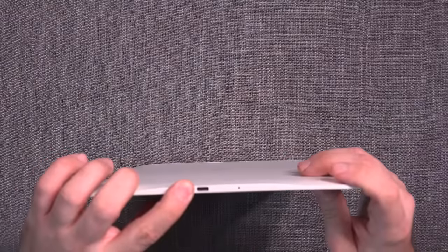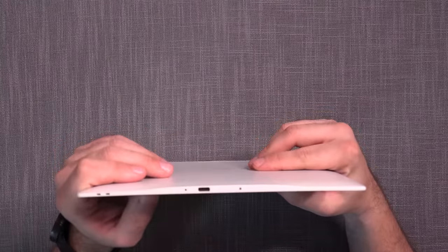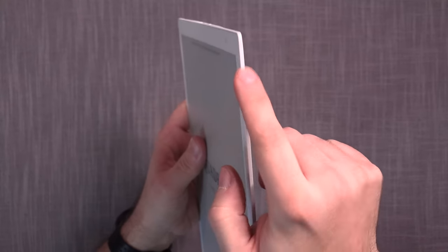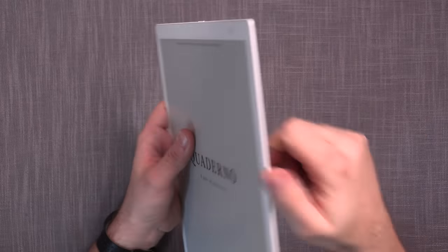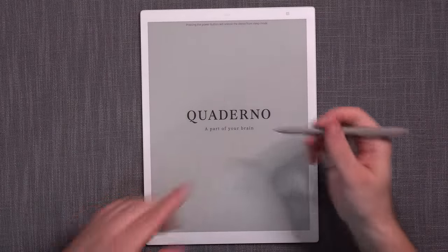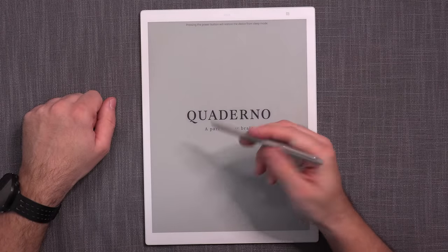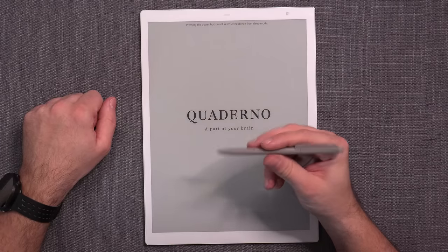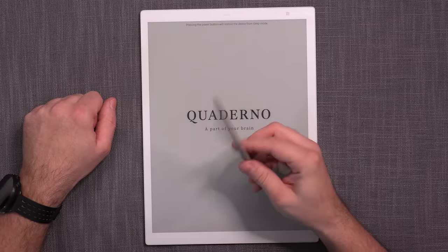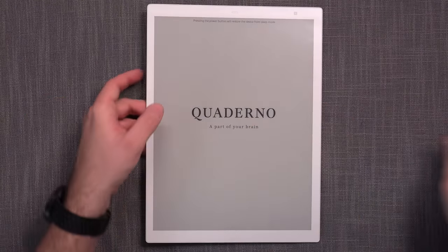The only difference you'll notice is that on the top, instead of micro USB, we have USB-C. And one more difference: we no longer have those little holes for a magnetic pen, because thankfully this Gen 2 supports EMR pens. That means if you don't like this pen — and I'll talk about it later, there's a big likelihood that you won't — it doesn't matter, because you can use any other EMR pen on this device. That's a huge, huge plus.